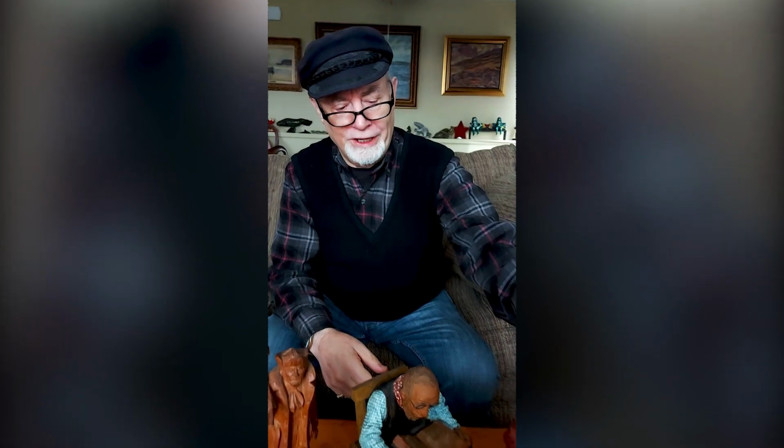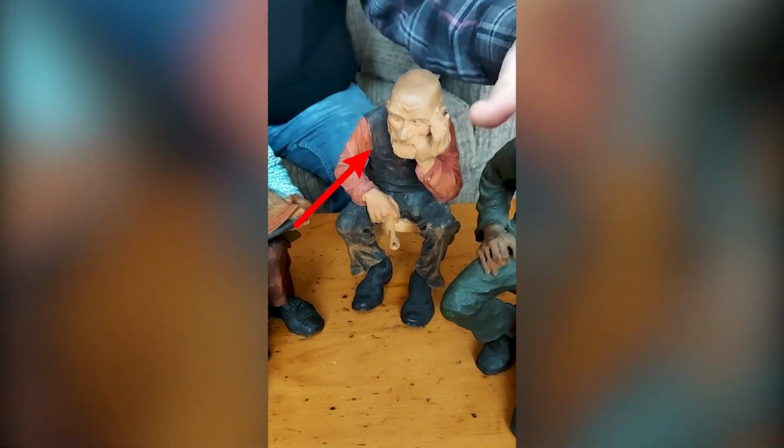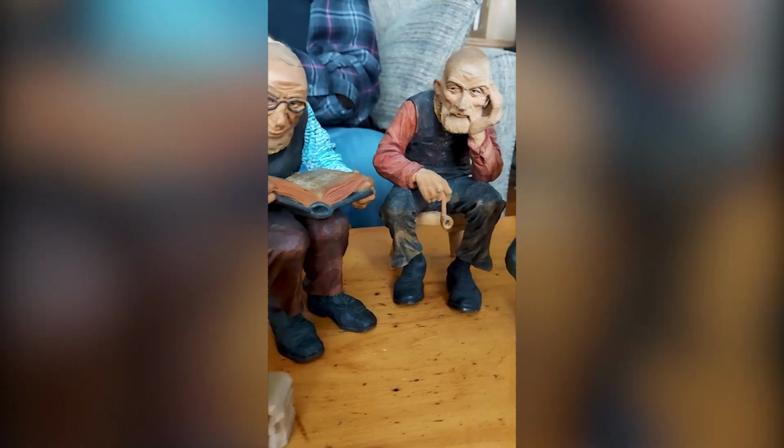This morning I want to talk to you about some really interesting carved figures. Now, people have been carving figures for many years, but these ones I want to show you are by some particular carvers. Some are Canadian, some are from other countries, and as we go through them, I'll explain that to you. First of all, we have three little characters here. We have one older, bearded gentleman over here looking at, I'm not sure what. Another fella who's deep in thought here, and of course the last fella's reading. These three characters are very well done.